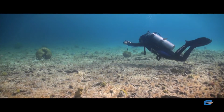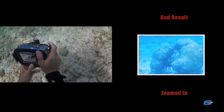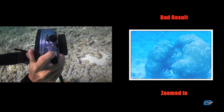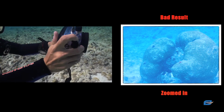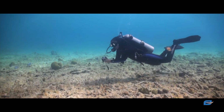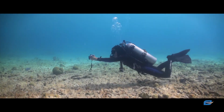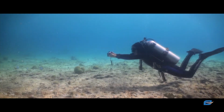Have you ever gone on a dive and zoomed in, and when you came out of the water, you looked at your images and noticed that they are not so nice, not so crisp, not so sharp looking, at least definitely not the way they're supposed to be given the quality of the camera? That brings us to one of the most common mistakes, which is being really far from a subject and zooming in.